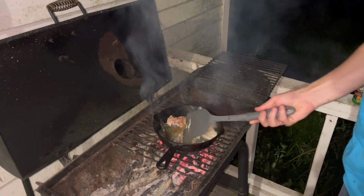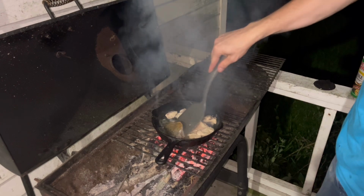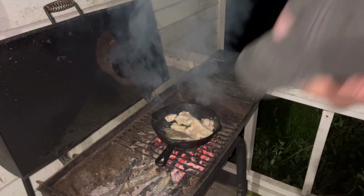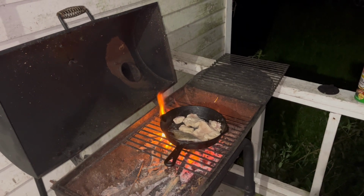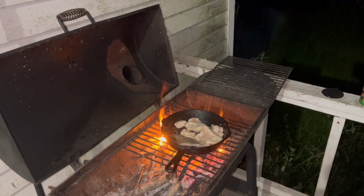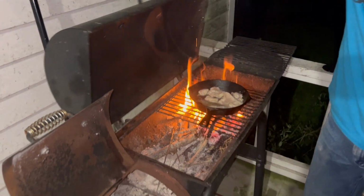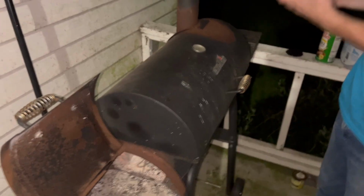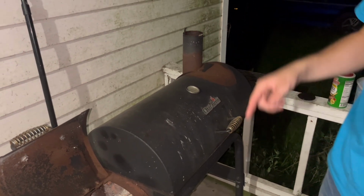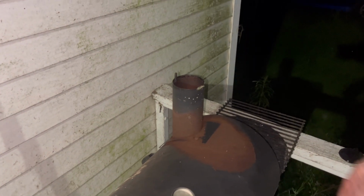Now at this point, there should be a little bit of water in the bottom of your pan. That's perfectly fine. You'll know your fish is getting close to done whenever that water's all kind of evaporated and it's a little bit drier. Now that we've gotten it real smoky, we can get the fire going again, shut the lid, but keep the side open and the chimney open. That way it creates like an oven-like effect, but you don't want it to be constantly smoking it. Instead, you're going for more of a heating thing so you can just cook the food. At this point, you've gotten most of the flavor from the smoke, so you're really just looking for heat.